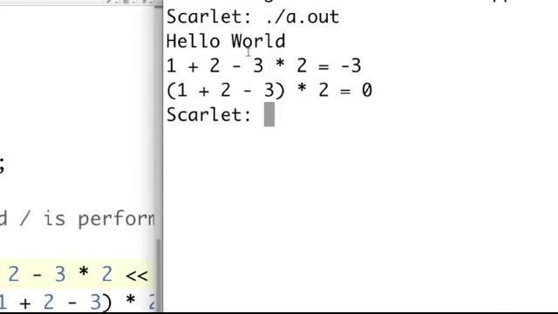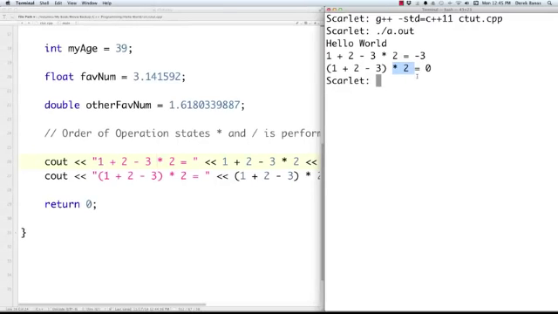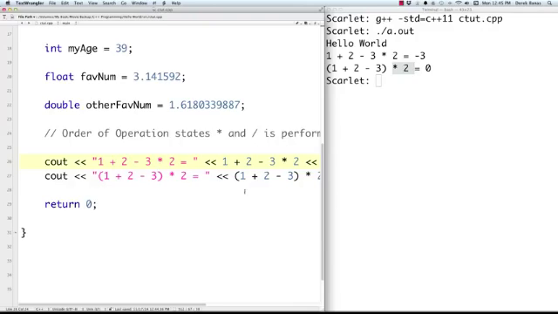Why is that? Well, in this situation, we are going to have the multiplication occur first. That's where you're going to get 6 right here. Then we're going to jump in and have this add up to 3, which comes to -3. In this situation, we're going to perform addition and subtraction first, which is going to give you a value of 0. So when that's multiplied times 2, you're going to get 0. So use braces all the time. It's going to save you a lot of hassle.